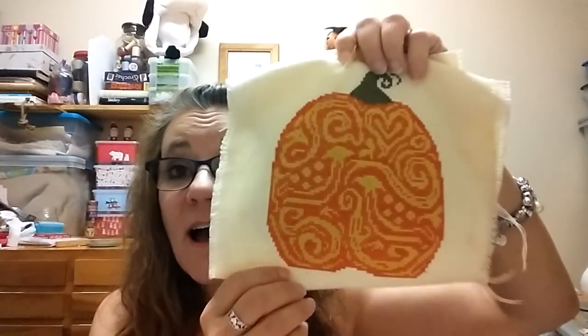And so I worked on this, and I could see myself getting really close to getting the orange part done. One day while we were there, it was raining, and we had come back to the room and were just hanging out. Dax was flipping through the channels. He was going to go work out. And I was sitting there stitching, and he fell asleep. And I was just stitching and watching TV. And then I realized, you know what? I can get this orange stuff finished. And every time he would move or wrestle a little bit, I'd be like, no, don't wake up yet. Keep sleeping. I'm so close. But I did get the orange finished. So I was very excited about that. But then I got the whole thing finished.